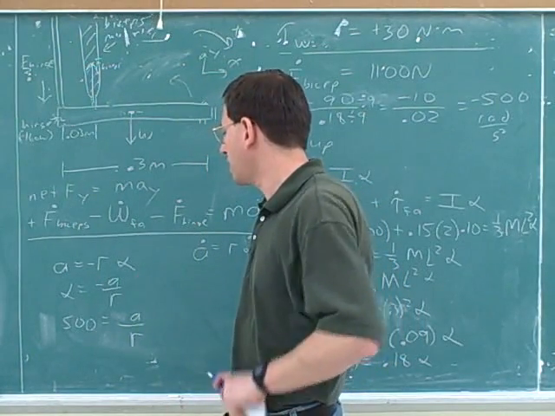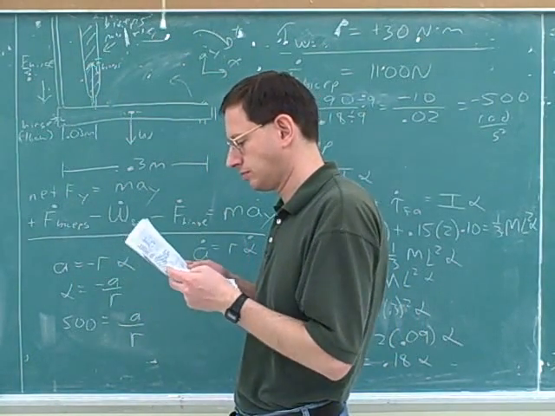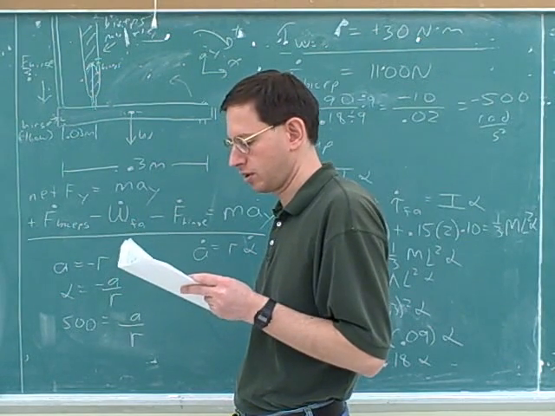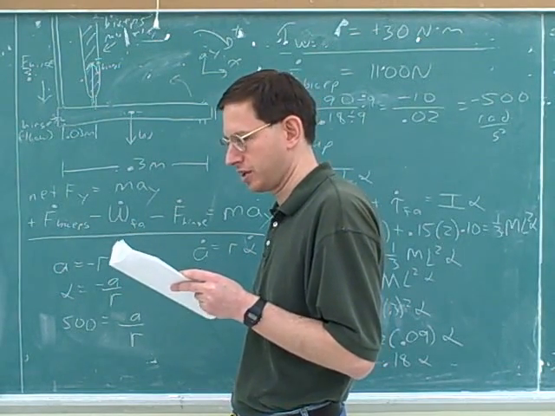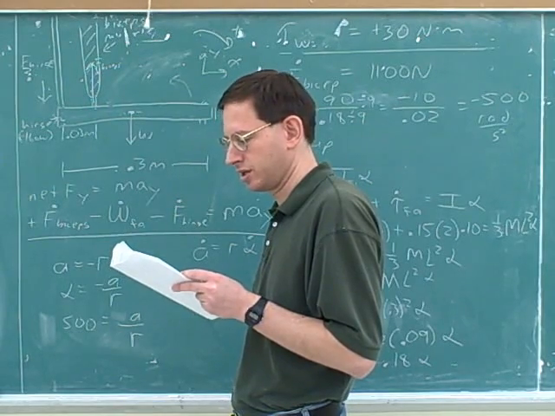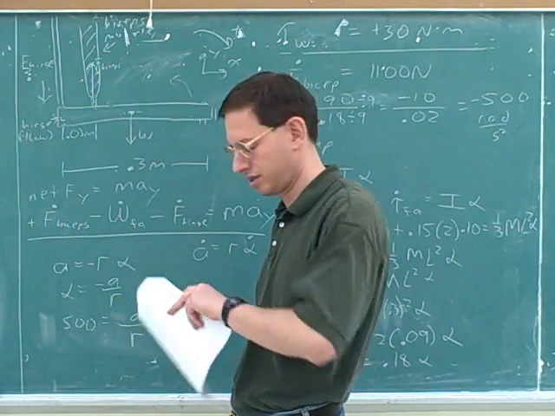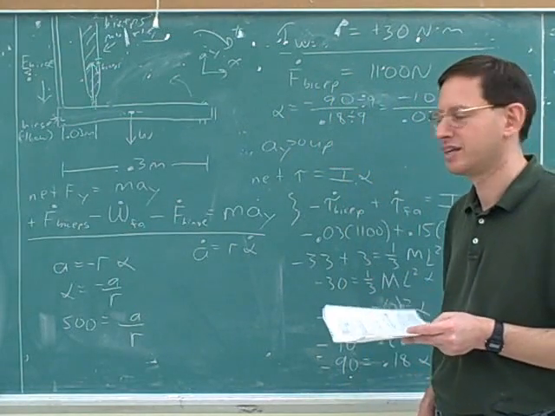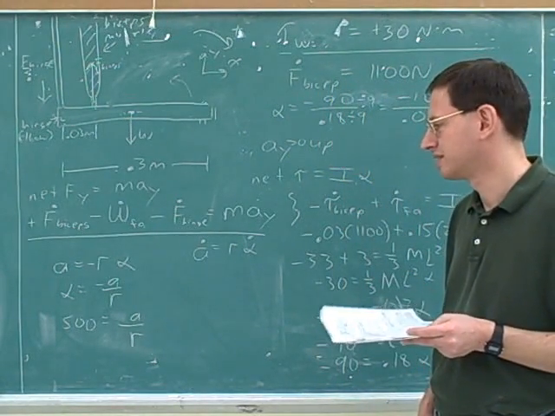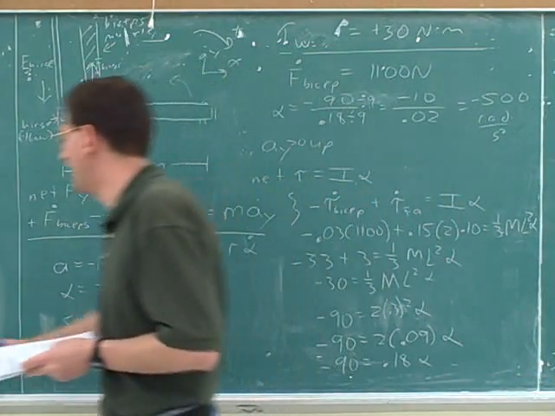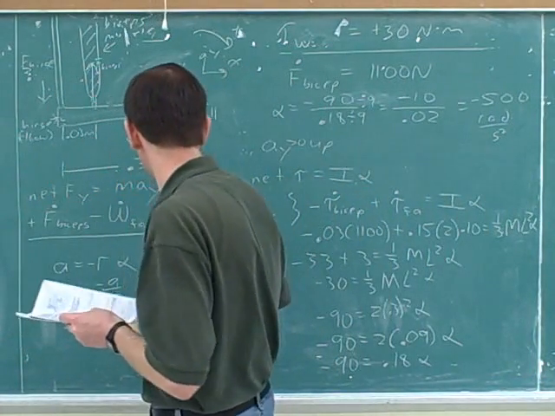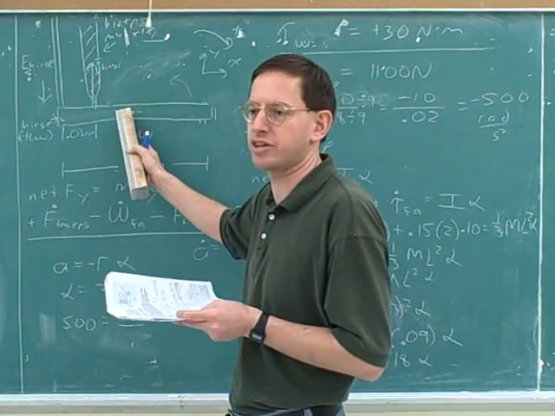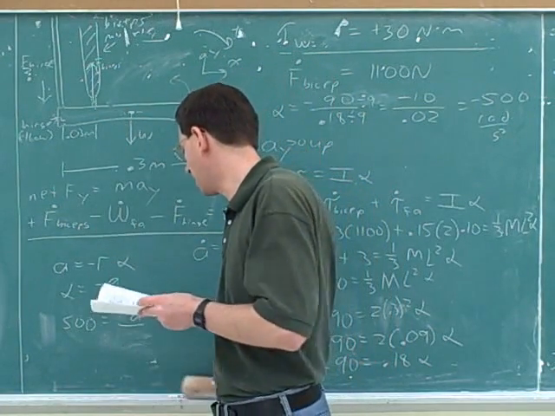I think you might have made another mistake. So what's the question asking us for? The acceleration? Whose acceleration? Oh, of the hand. Right. Let's see. So it's a different R value. That's right. So I think at first you were plugging in 0.15 because you were finding the distance to the center of the arm. But what should we plug in for R?